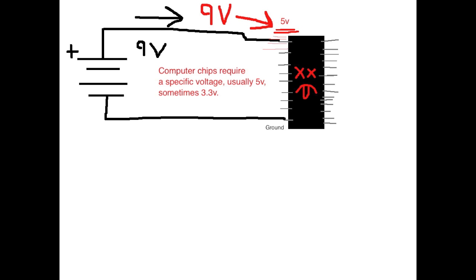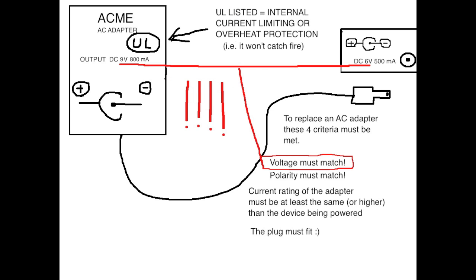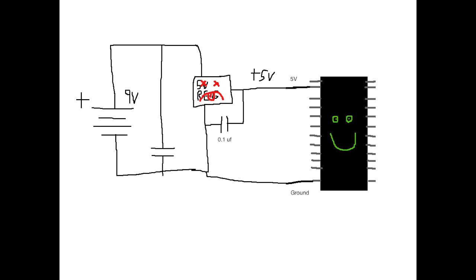But it still only protects against excessive current, not excessive voltage. Overvoltage might occur if, for example, you use the wrong AC adapter, or the voltage regulator failed. Now, if the regulator failed open, the chips would just have no power. If it failed short to the ground, it would blow the fuse, hopefully. If there isn't a fuse, your power supply will explode. But if it failed shorted to its output, everything running off of the regulator would now see the full DC voltage input of your entire device, which could fry every chip.